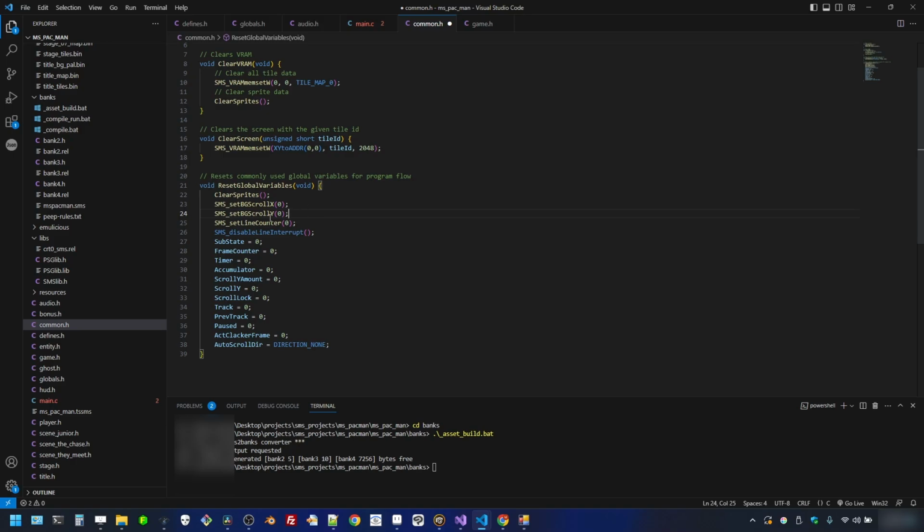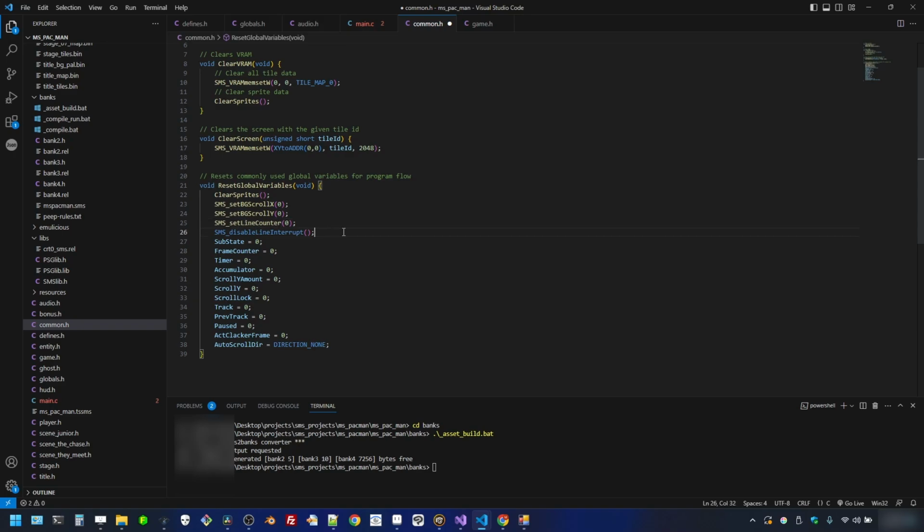So here we're resetting those values back to 0. And then there's another concept when it comes to the Sega Master System. There's a thing called line interrupts, and you can set it up through Devkit SMS again, where you can say, all right, I want this interrupt to happen at X amount of lines, and lines, that's the scan lines that are available on screen, and we'll go over that when we get to it.